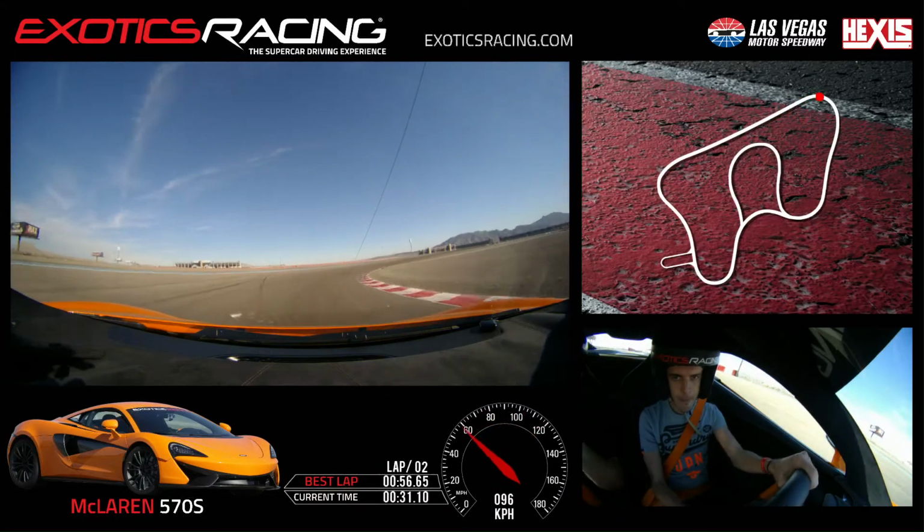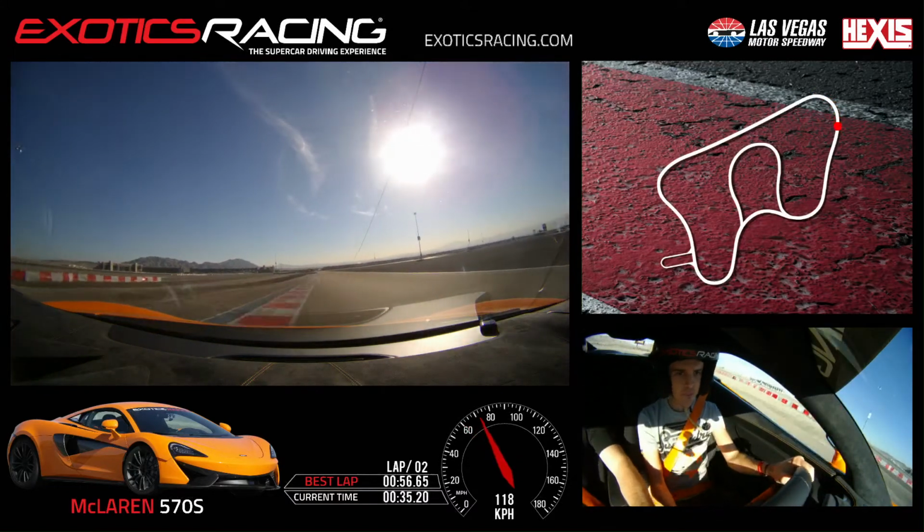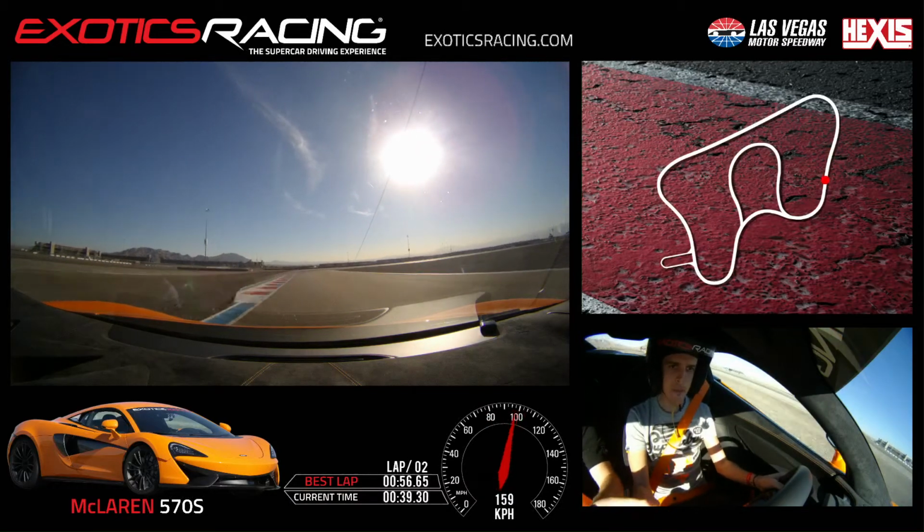Not enough brakes before the corner, so just try to use a little bit more brakes before it. And then we want to aim it straight like this, stay left, little bit of brake, more brakes, shift down, look right, scan.